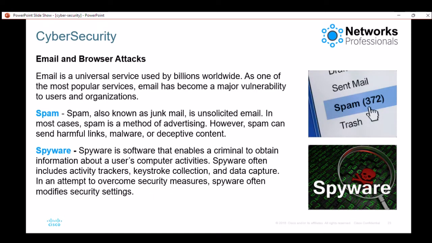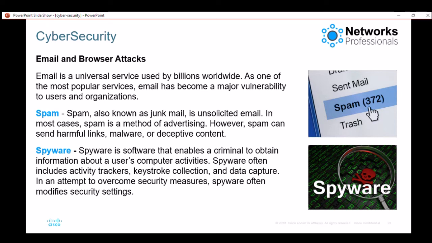Email and browser attacks. Email is a universal service used by millions of users worldwide. As one of the most popular services, email has become a major source of vulnerabilities for users and organizations.